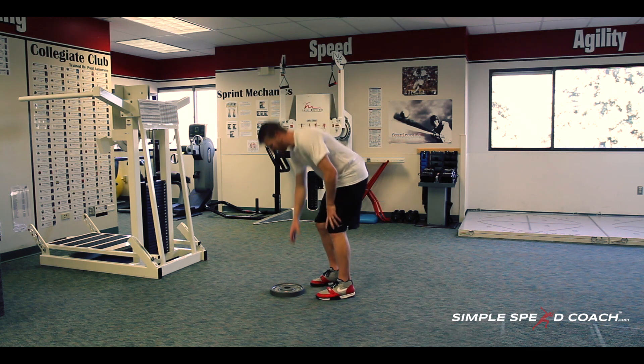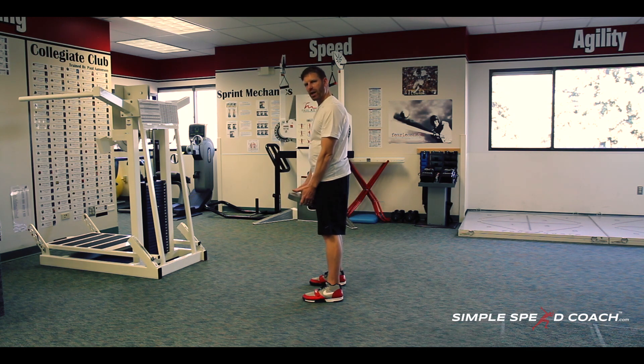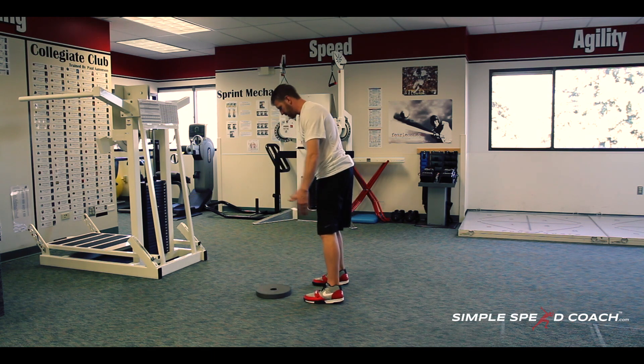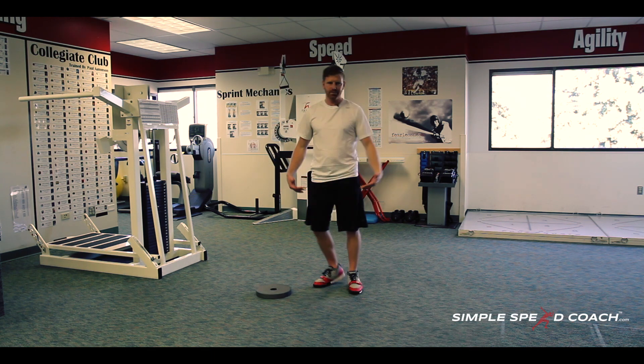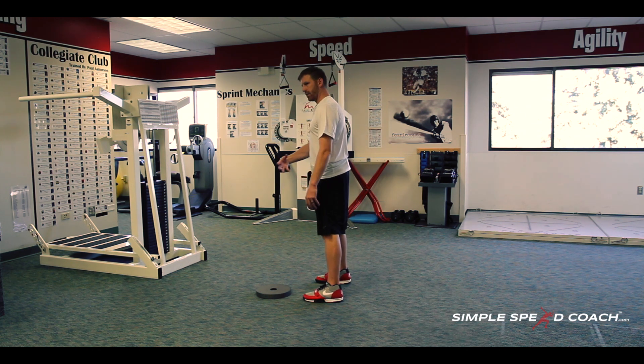I take a 25-pound weight — I don't need it right away, but I use it as a counterweight. As I hold it farther out, I'm counterweighting the movement as I go back. I start my athletes standing square, toes pointed forward. The first thing is staying strong with their core — we don't want them going into lordosis or arching their back, just a neutral pelvis and strong core.